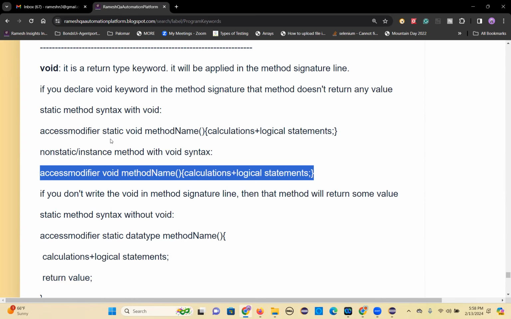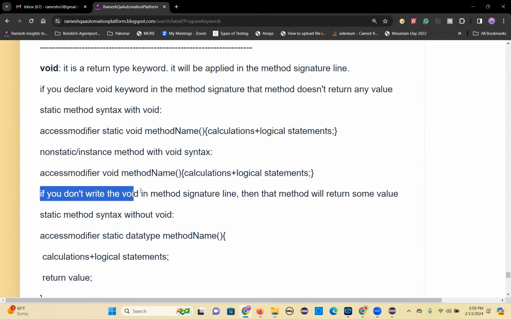Methods always having the void keyword is not required. You can create methods without void also. Then what is the purpose of those methods? Those methods will return a value to you. After calculation, if you need some output and want to use that output somewhere else, then you should not use the void keyword. Instead, in the void place you have to write the data type of that output.